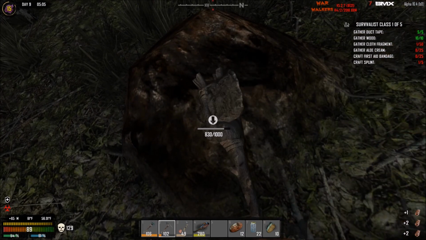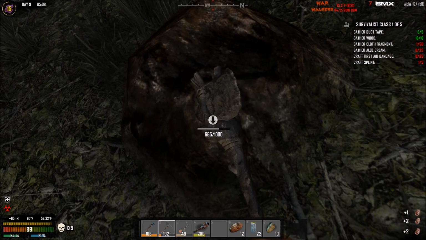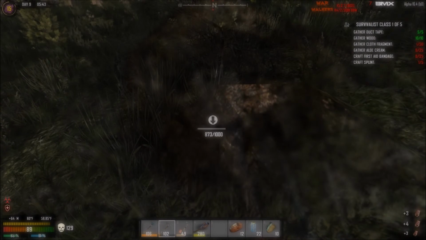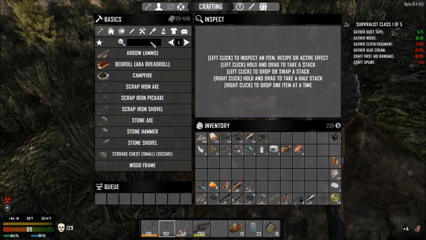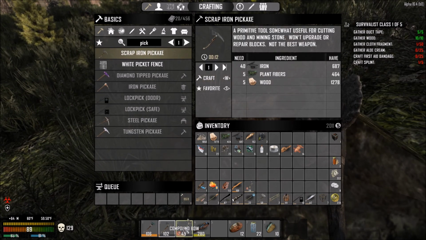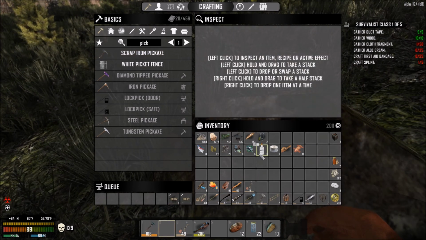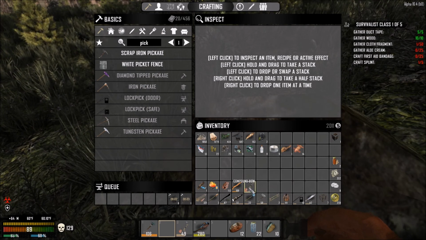This pickaxe is pretty much done for, so I'm going to have to get a shot of it and make another one. Okay, that really is trash now, isn't it? Let's make ourselves another one. That's not how you spell pickaxe. There we go. I think this one's probably not going to be as good quality as this one, but we don't have a workbench, as far as we're aware, close enough to be able to combine this.